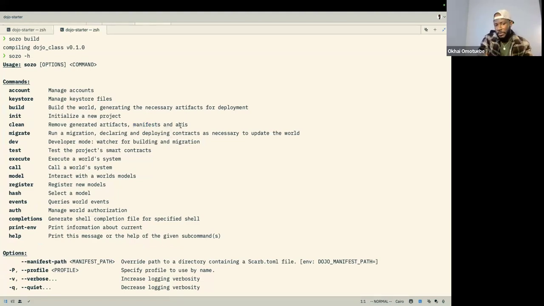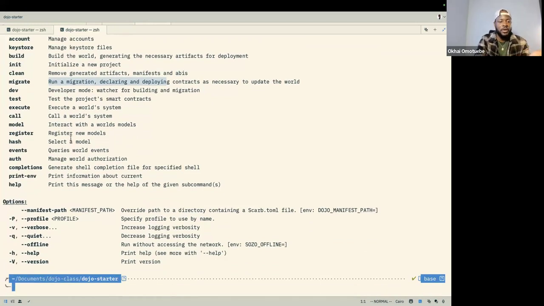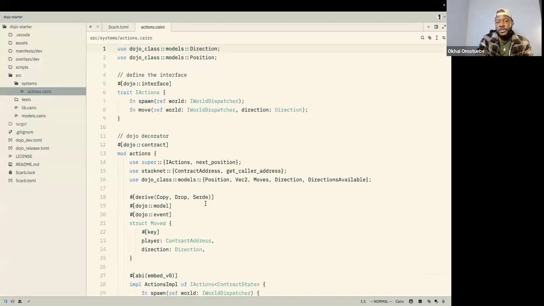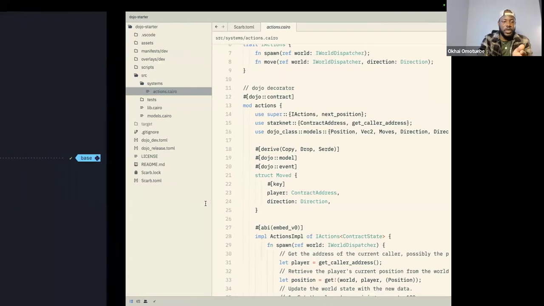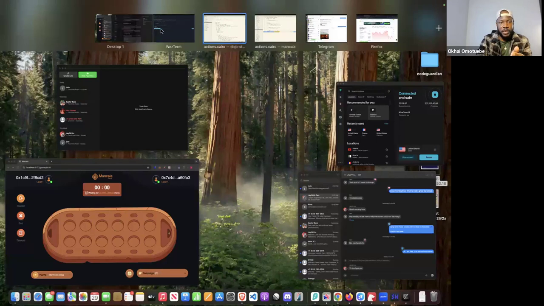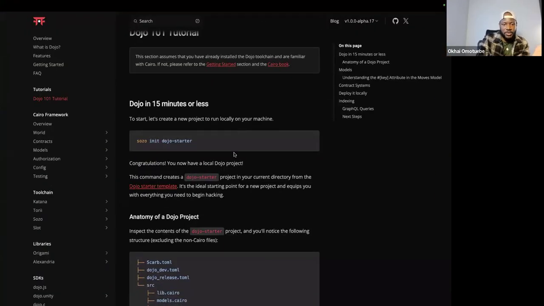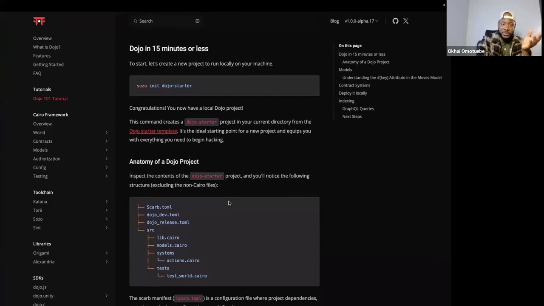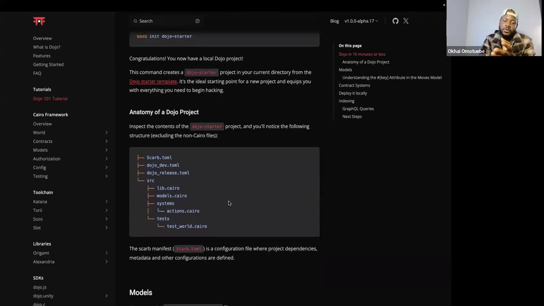Again, ABIs are just application binary interface, and this will be necessary for interacting with the front end. And there's Sozo migrate, again, I said you're going to use this for declaring and deploying your application. We're going to try that example so you can see how that works. Execute is to call the functions here, and we're going to try most of the things. But yeah, this is what it is. If you want to learn more about it, you want to use the documentation that we opened earlier. This documentation will walk you through it. I will encourage everybody to go through the 15 minutes. It takes less than 15 minutes to go through it, right?